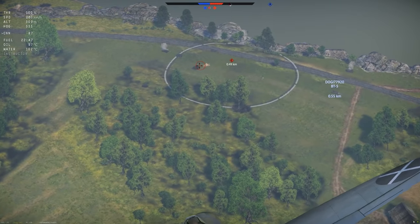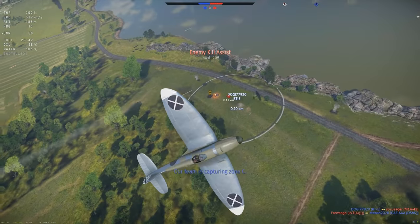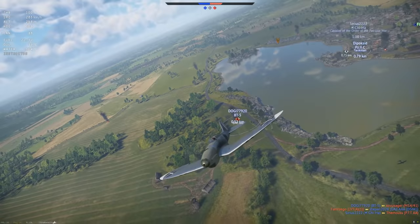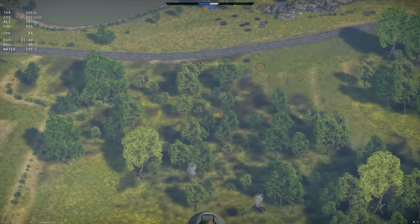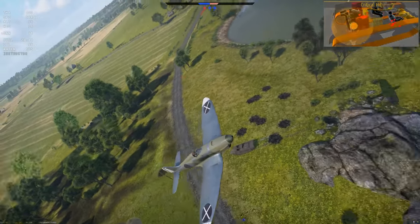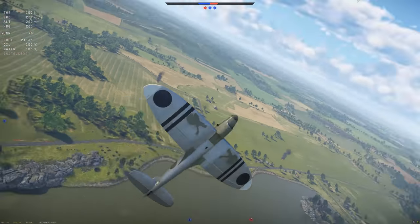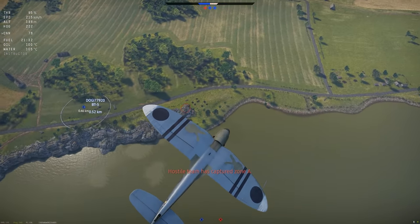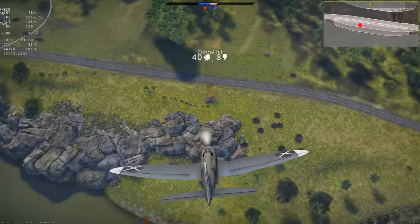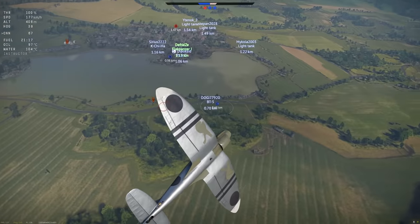Let's spot him out again for the BT-5 to get the kill. There you go, buddy, right in front of you. Yeah, buddy! And that looks dangerous. That looks like a medium, I want to say. Sneaky guy. Hold steady, BT-5. Got a T-26 shooting him from long range. Nice, a Cheeha's engaging the LVT.